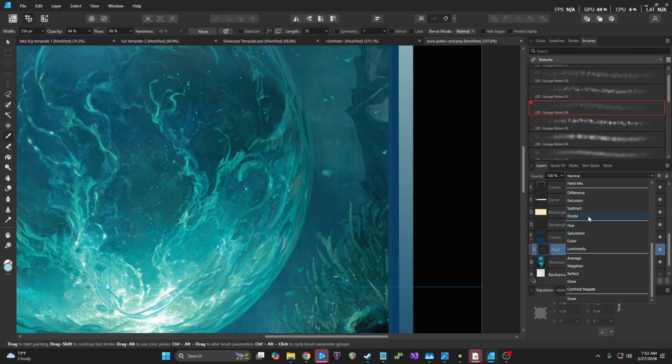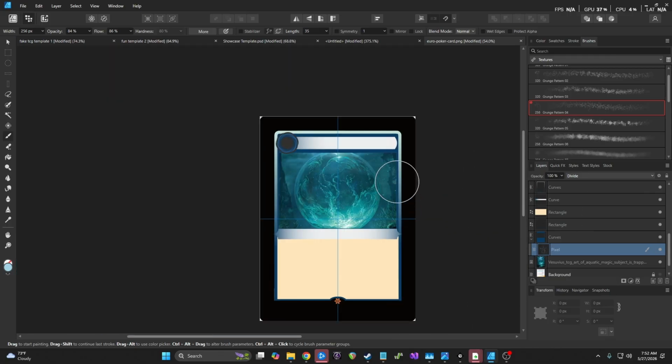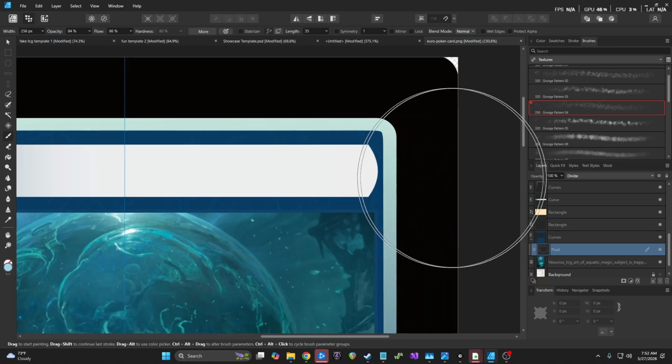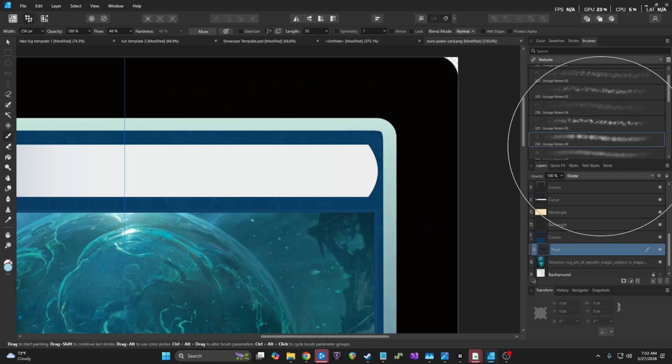Divide does not look bad. Let me see what that looks like, because this is all subtle, right? Yeah, divide does not look bad. You can also combine.